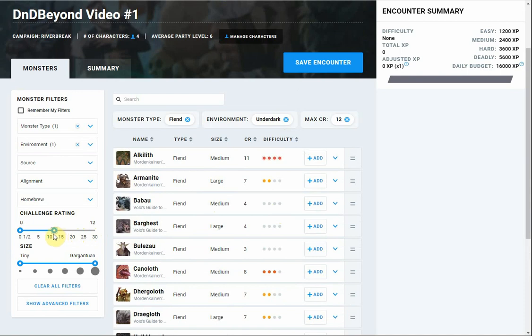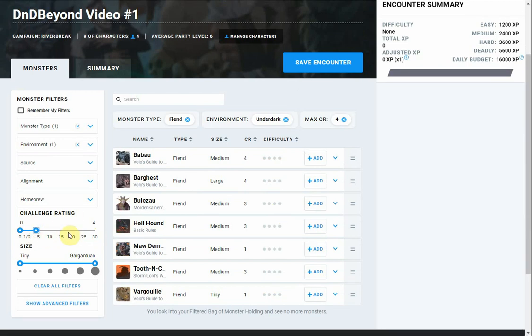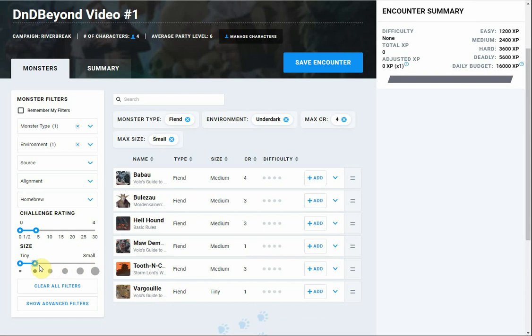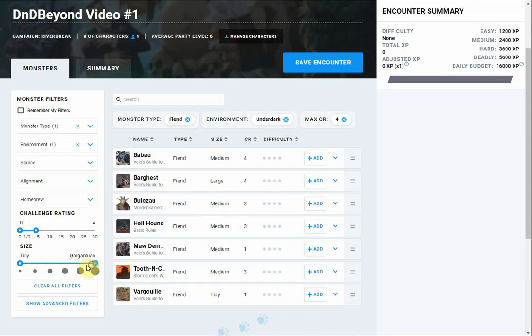We should see the 11 drop off here in a second. There you go. The 11's gone. Now we're down here like this. You see it dropping. So you can adjust this challenge rating here to filter this down a little bit. You can also do it by size. So you can start with gargantuan to huge to large to medium to small. You see how it adjusts everything on the fly, which is great too.